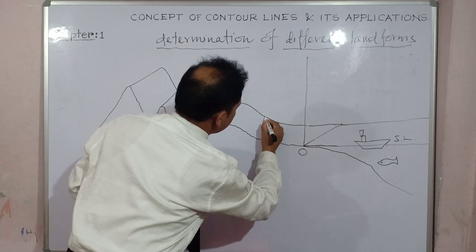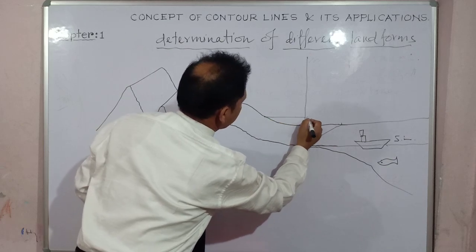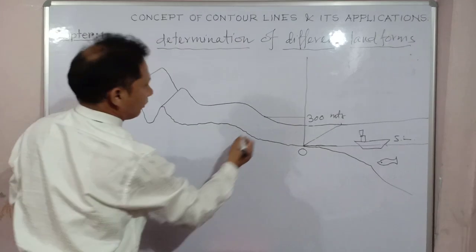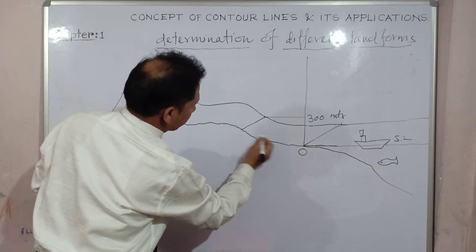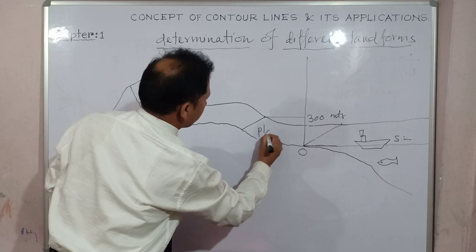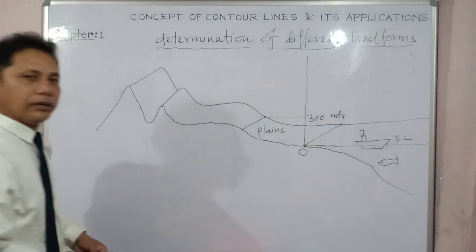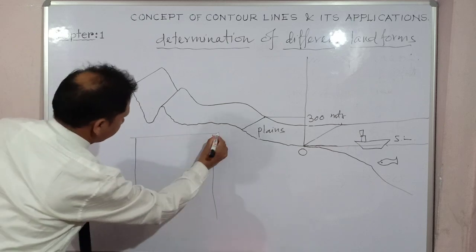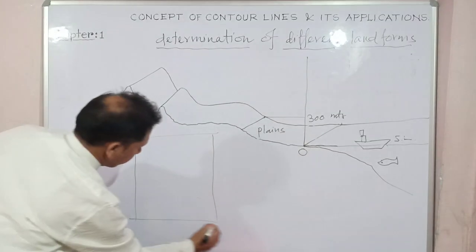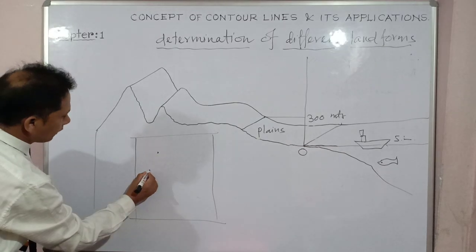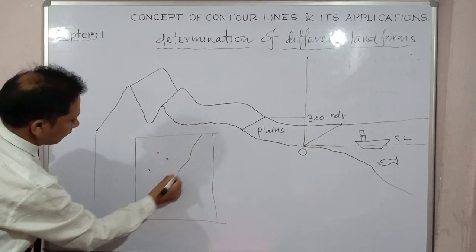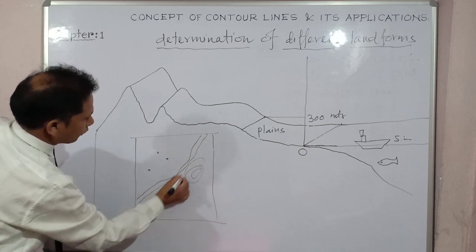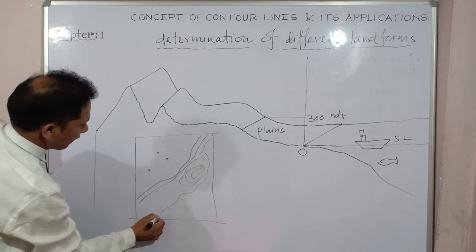Suppose up to certain height, from 0 to 300 in meter, this will be what? So up to this place actually, this is what plains. What is it? Plains, right? That means what? All your survey maps, try to understand. I'm drawing this one. All your survey maps, so any spot heights, suppose this side, up to this area there will be several contours are there. Like this, so many contour spacings are there, got my point?